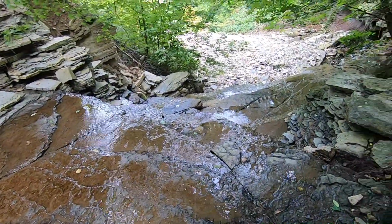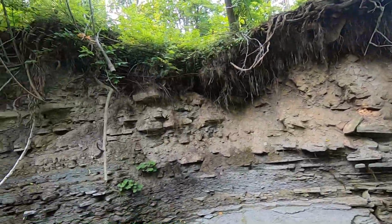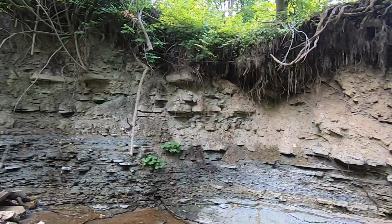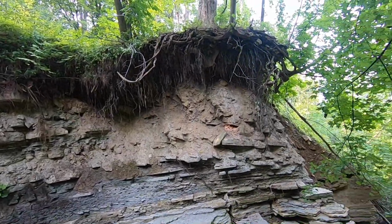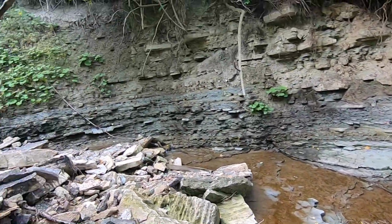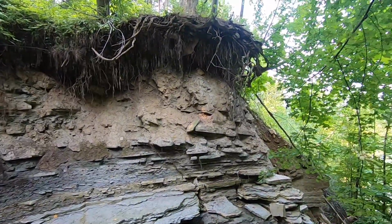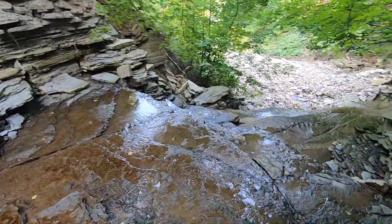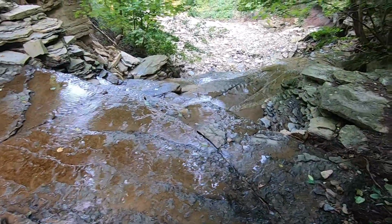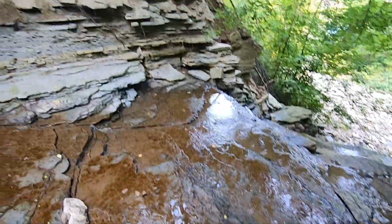Yeah, so here you can see what would normally be a lower waterfall. Look up at, again, all the erosion on the walls that's ripped away the grass, the trees, the roots, the sheer power and velocity of the water that would be coming down here after a heavy rainstorm or a big melt. Man, this must be awesome during that time of year. But today we're just here enjoying the sights, and I wouldn't be able to stand here right now if it was a high flow day.